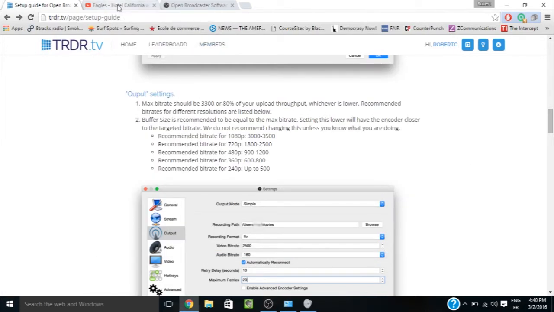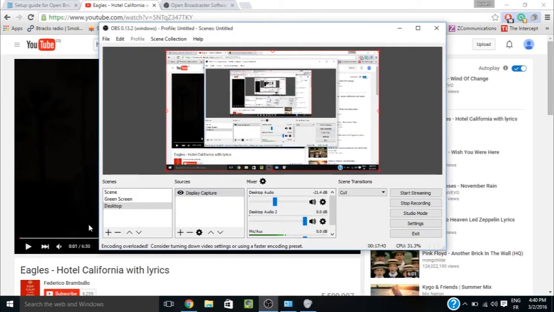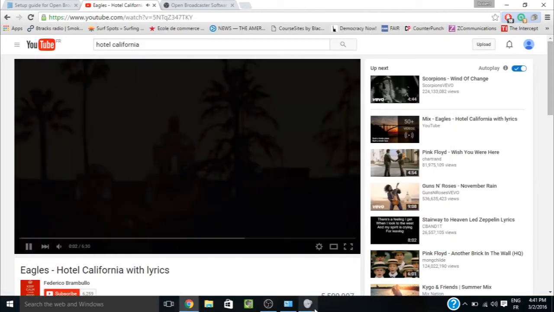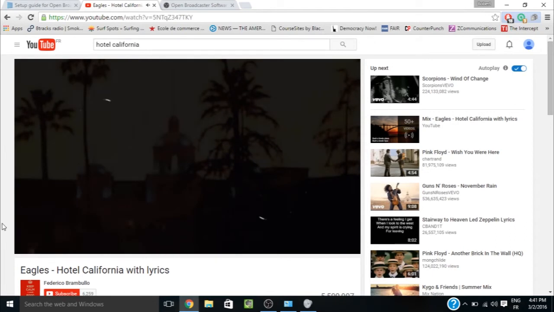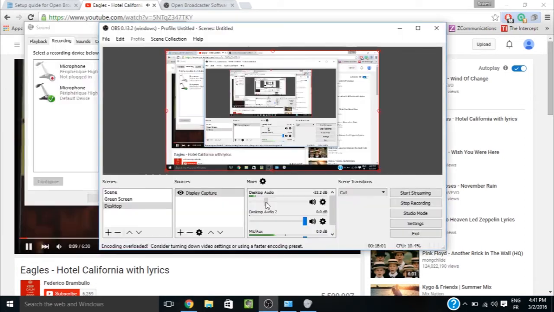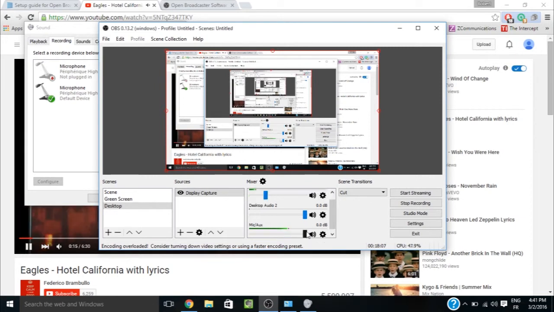I think what I'm going to try to do is come here and play a little bit just to make sure that you can see that the desktop audio is actually picking it up. So there we go. I'm going to turn the volume down just so I can hear myself speak. Turn down, yep, and you can see it's oscillating right there. It's picking it up, and I changed the volume here. Obviously, you want the mic to be louder than the music because the music is not as important.